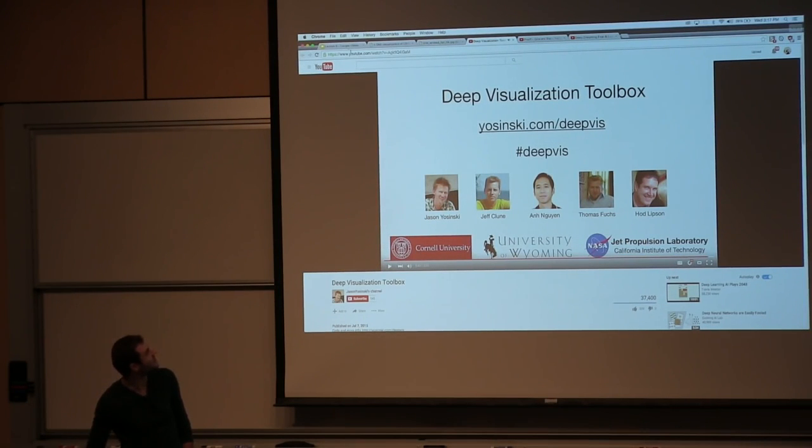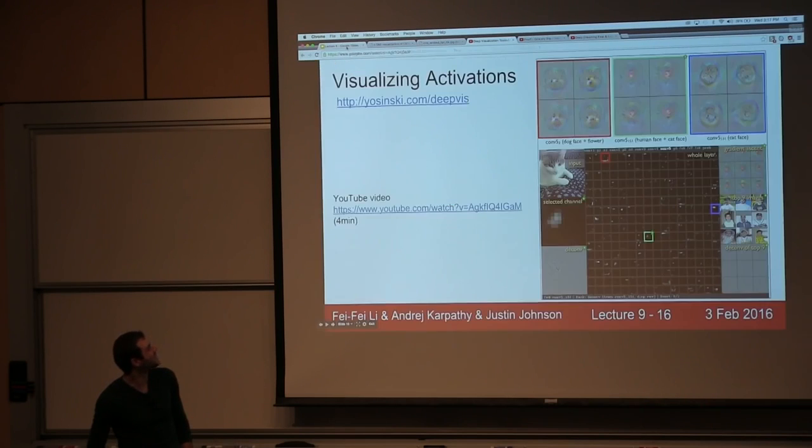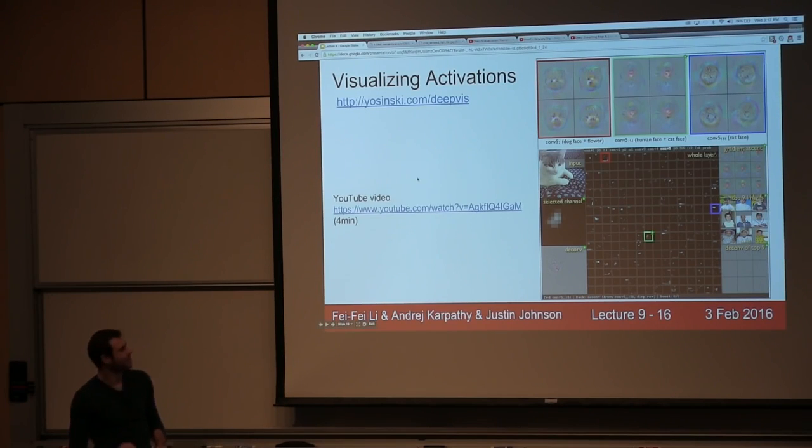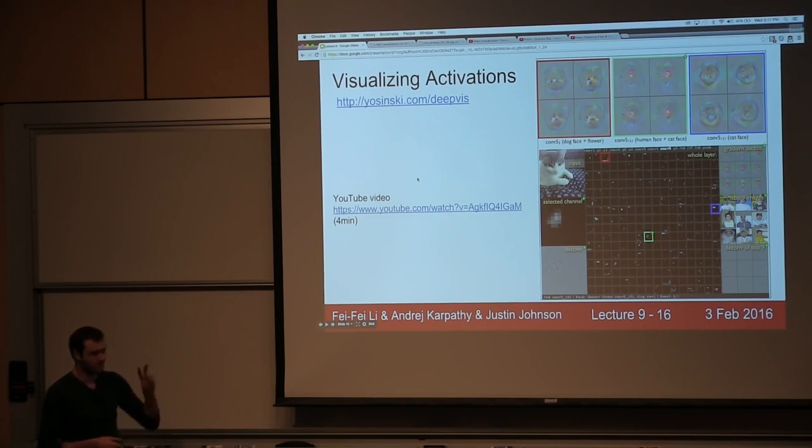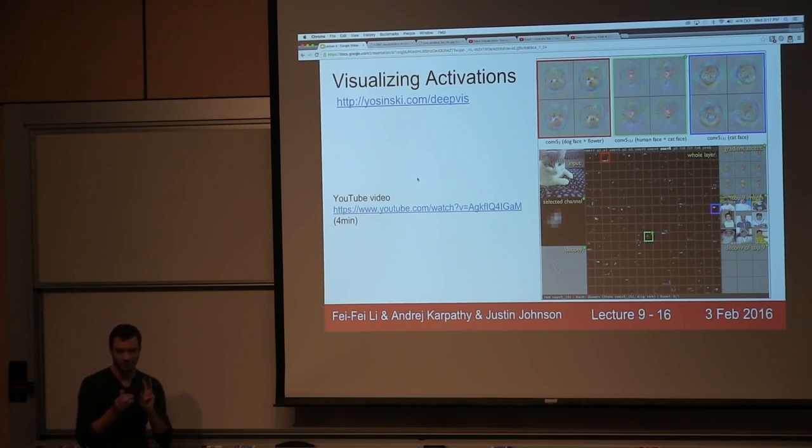Yep. So that's the DeepViz toolbox. Pretty cool. Did you guys hear it, by the way? Awesome. So that's pretty cool, right? You can investigate these networks and debug them in real time. So there are two kinds of visualizations that he presented there: a deconv-based approach and an optimization-based approach. We'll go into those now one by one. I'll show you first how we generate some of the deconv images that he showed.